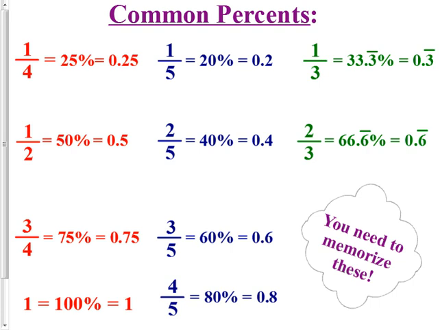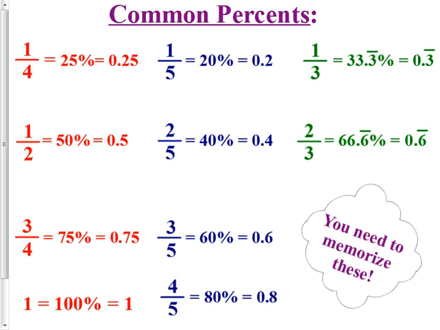Now the reason that we should memorize some of these is because it helps us to visualize percentages. It helps to understand the relationships between fractions, decimals, and percents better. And it is important to note that fractions, decimals, and percents are all ways of writing a part of a whole. And in different situations, one might be more useful than another. But most of us can visualize a fraction better than a percent, so knowing the common equivalencies is a way to help you to visualize what percent of something is shaded.